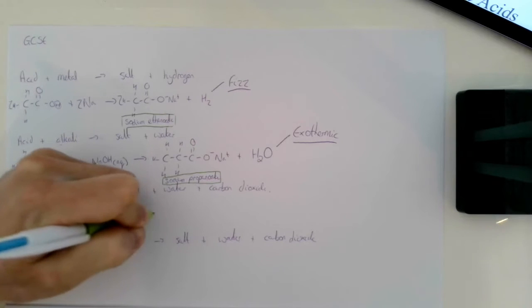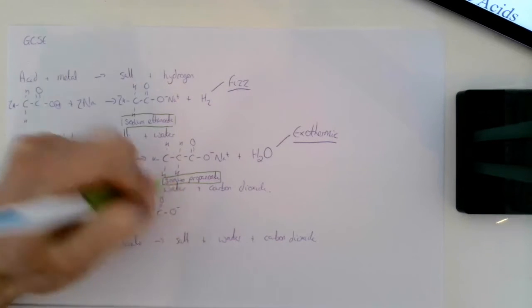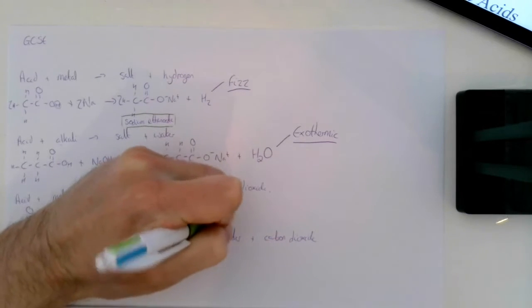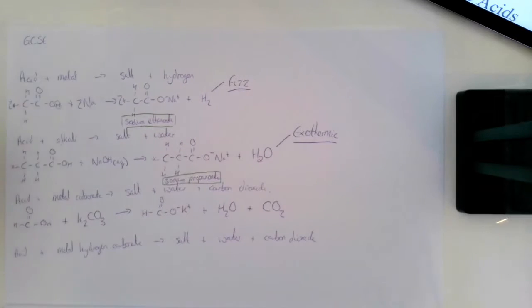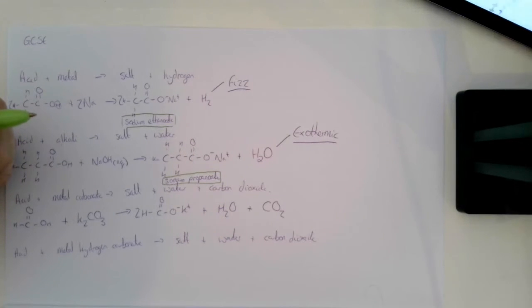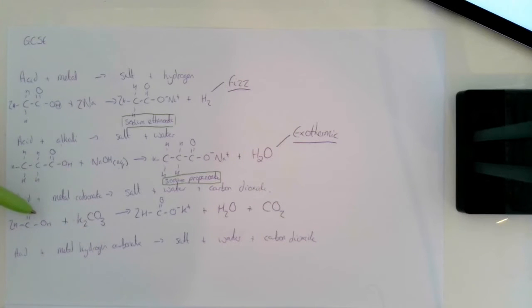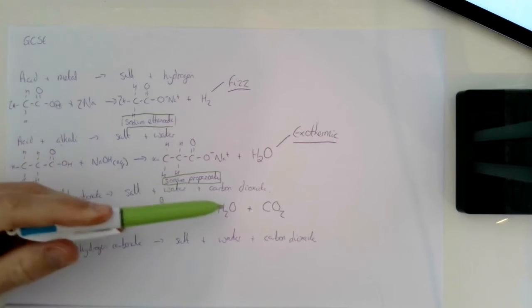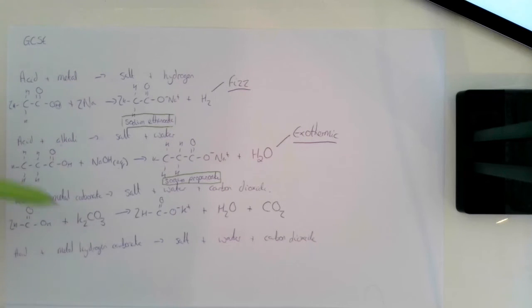So the salt, K plus this time, because we've got potassium as our metal, plus water, plus carbon dioxide. And then we need to make sure that it's balanced. So I've got two potassiums there. If I put a 2 there, I've also got two potassiums on that side. Then if I've got 2 of this part, I'm going to need 2 over here. So I think that's now balanced. Got one carbon, CO2, CO2. Yeah, so that one is now all balanced.